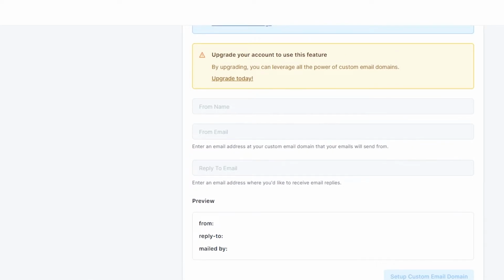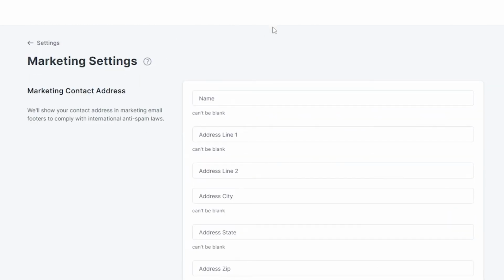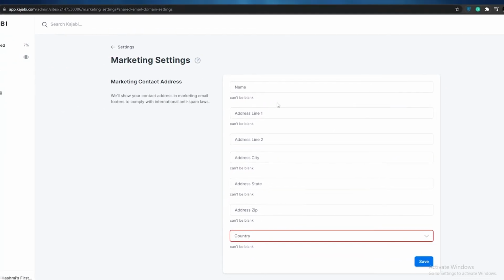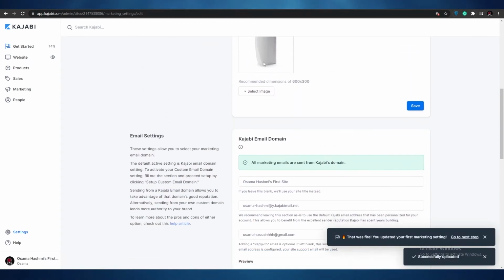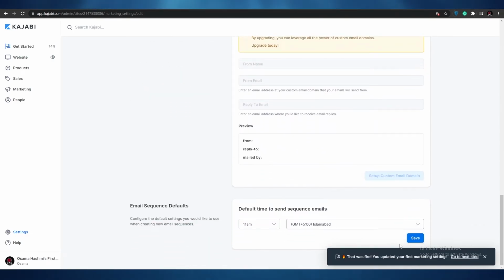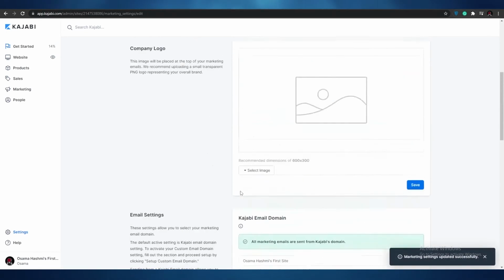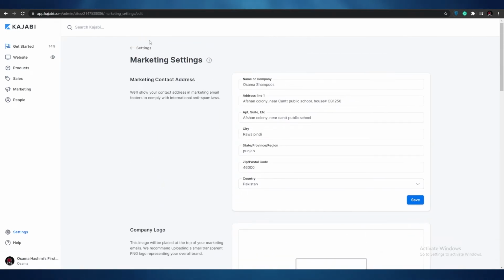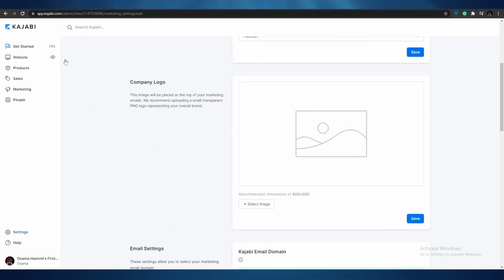Once you have done that, just simply click on save. Before I click on save, let me fill this one out, and then we'll move on to the next step. So I've added my details, I've added the logo, and I've added my addresses and email addresses. Let me just click on save. And once it's done that, that is basically it, I think, because we can edit more. So we have done our marketing.